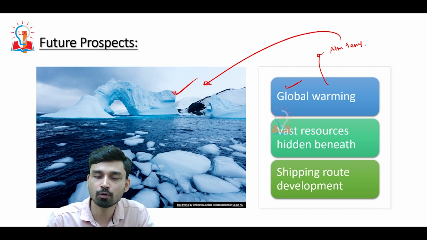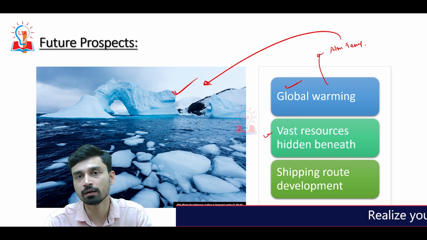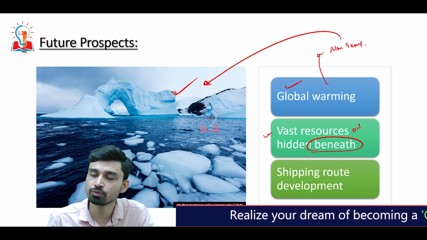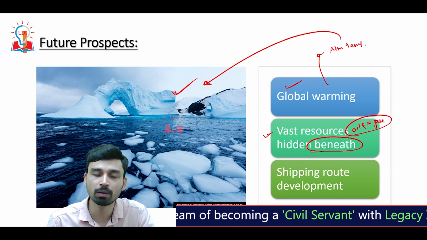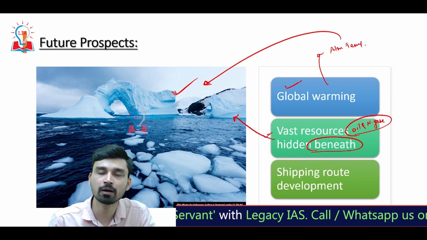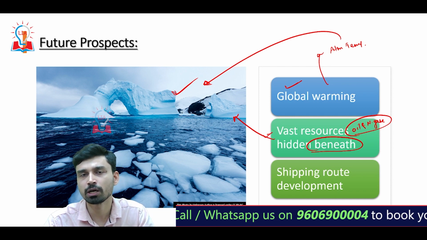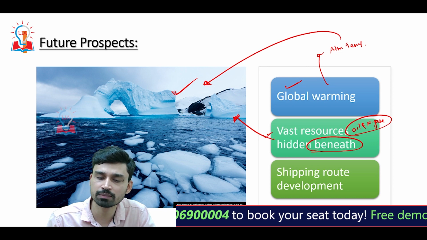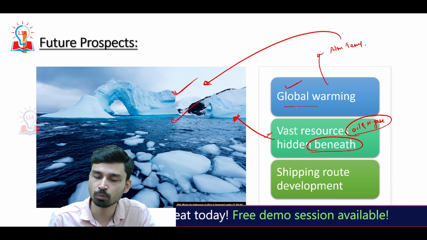are now becoming open, and a lot of resources are expected to be hidden below the ice sheets of the Arctic. Especially resources such as oil and natural gas are believed to be found in abundant quantity below these ice sheets, and that is why all the countries around the Arctic Circle, such as Canada, USA, and European countries such as Russia, Finland, Sweden, Denmark, you have China also, they all are interested in exploring and exploiting the economic opportunities that have been uncovered due to the phenomenon of global warming.